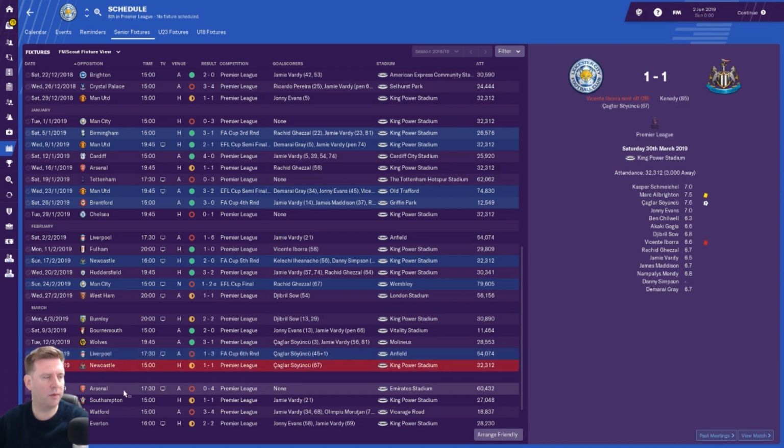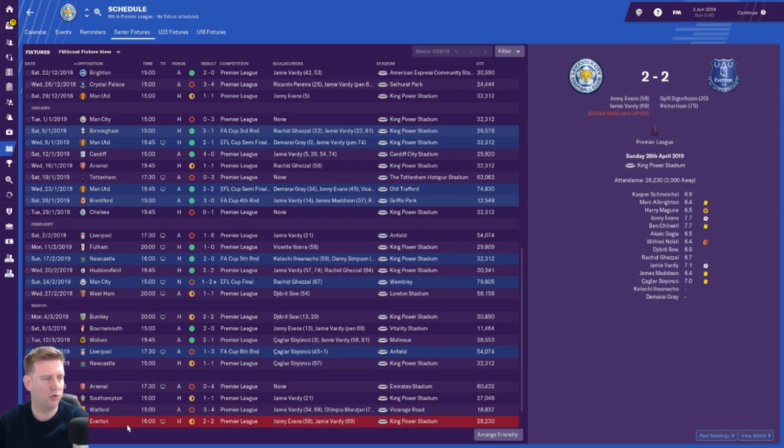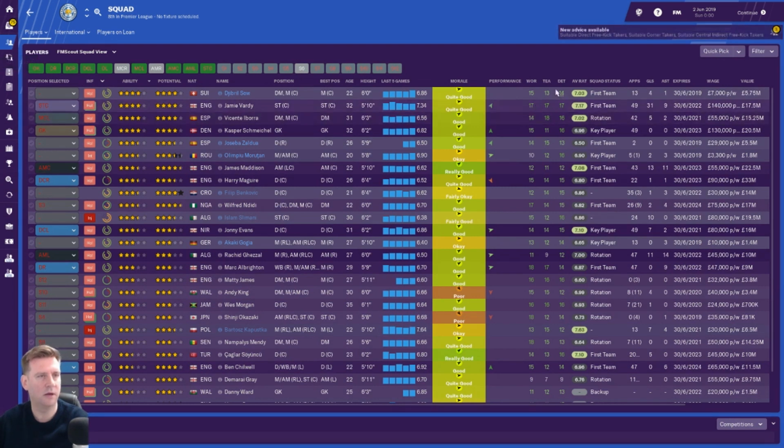Drew with Newcastle, Premier League. Lost heavily away. Drew to Arsenal. Drew with Southampton. Lost to Watford. Drew with Everton. So it's those 5 games in the run into the end of the season that cost them the Europa League place. But they got to the final of the League Cup. Finished 8th, so it's a successful season.